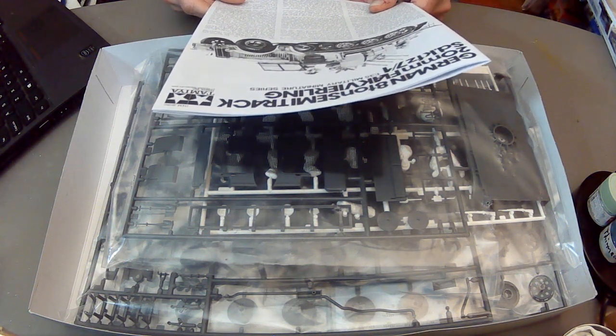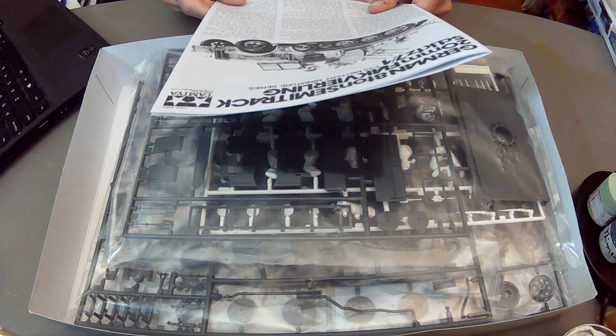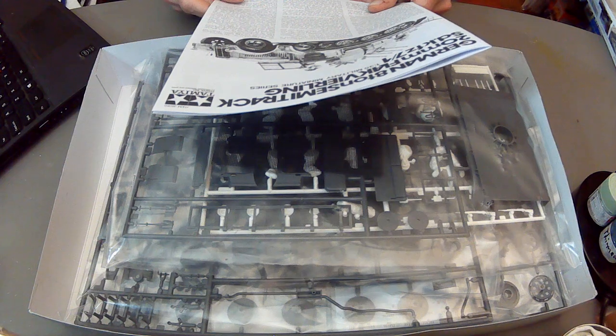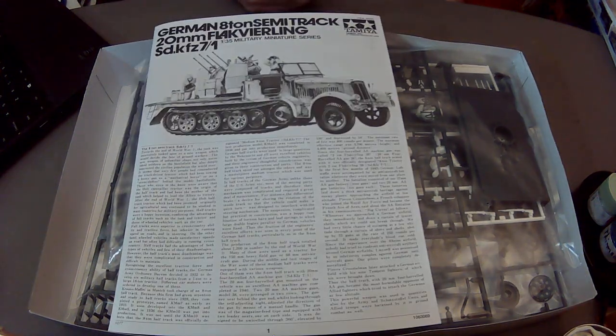Four 20mm anti-aircraft Flak guns - they mostly traveled with the Luftwaffe very late in the war. As the Nazi German forces were being pushed back after D-Day, and the Russians were steadily advancing in the east, they kept having to move their planes, so it was difficult to have entrenched anti-aircraft emplacements. They would travel along with wherever the airplanes had to go.